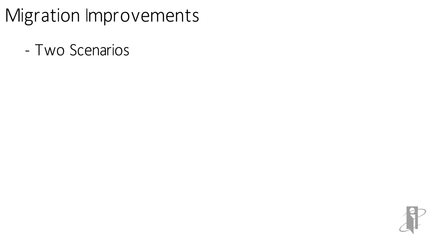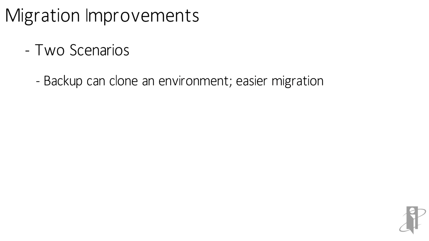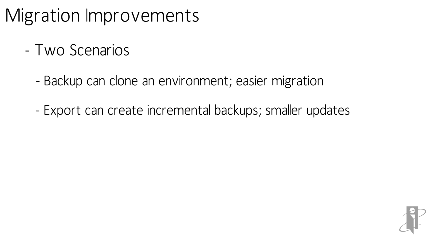Migration improvements have been separated into two different scenarios: backup and export. A backup can clone environments. For example, you would clone your production environment to a test environment. This would enable you to troubleshoot or develop independent of production. The export can create a hand-picked collection of artifacts from an environment. A use case for this would be to export the artifacts that you've tested to create an interim import for a production environment. There are some artifacts that cannot be exported. You would see those grayed out and therefore not selectable.